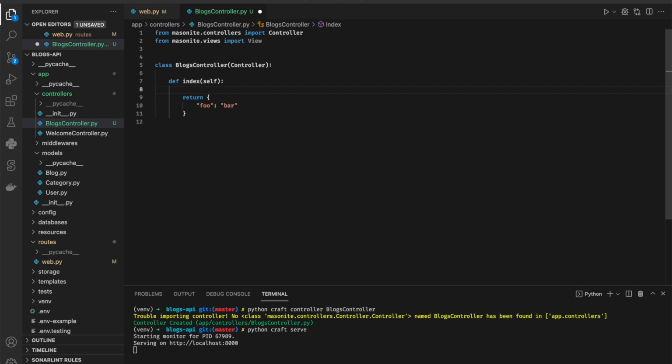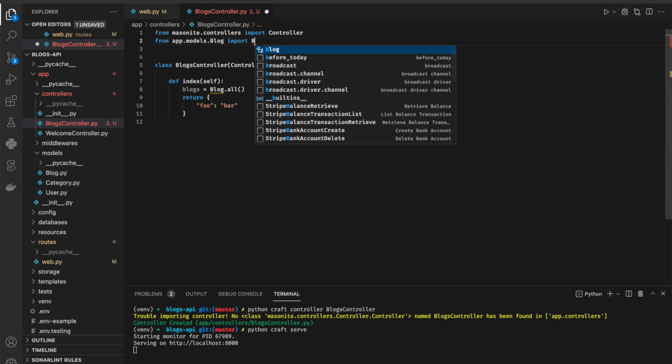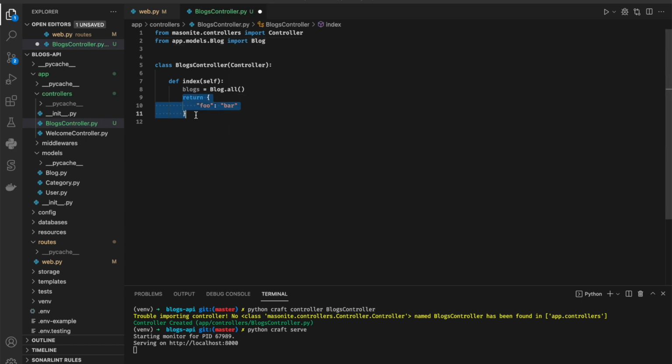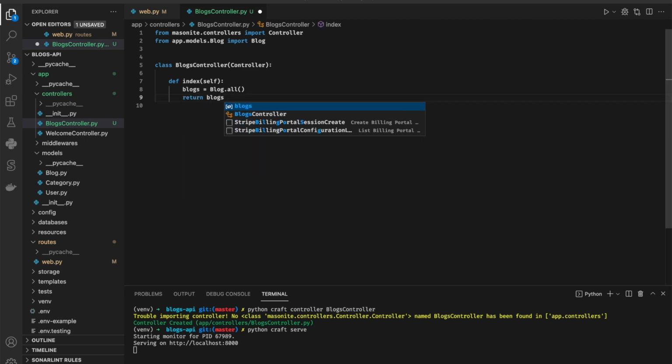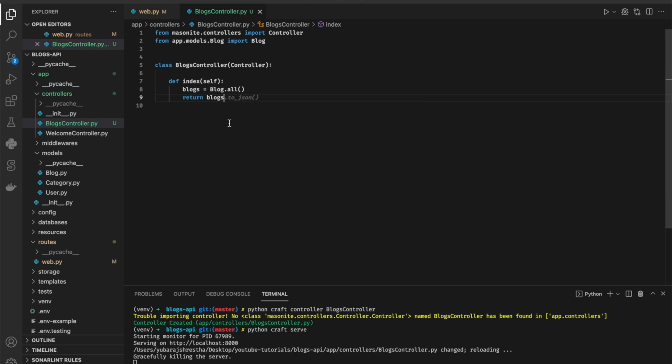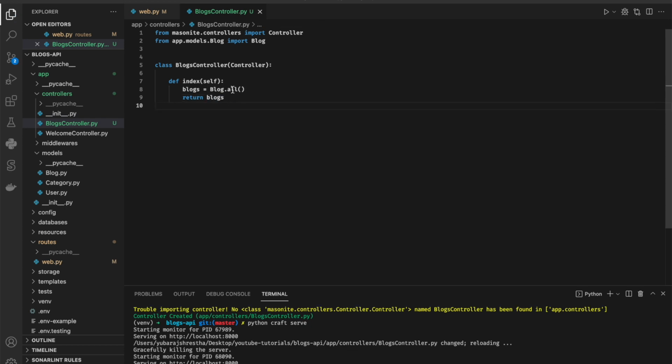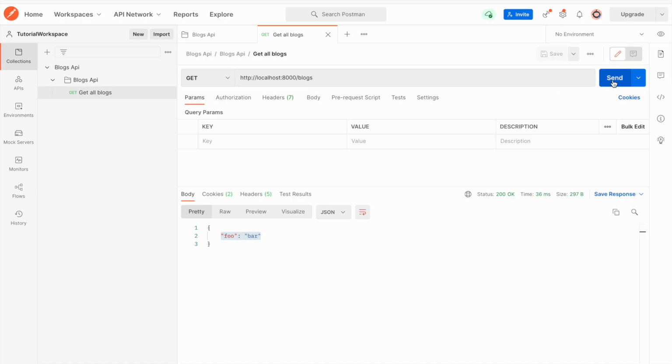Previously we talked about model also, so here let's try to grab all the blocks that we have. So block dot all, and let's import this one. If you don't see the autocomplete option, then you can use from app.models.blog import blog. So now you can directly return blocks. For now we'll update or modify the response if we ever need that, but for now I'm returning everything that I have in the block table. And let's do this. So right now we do have nothing.